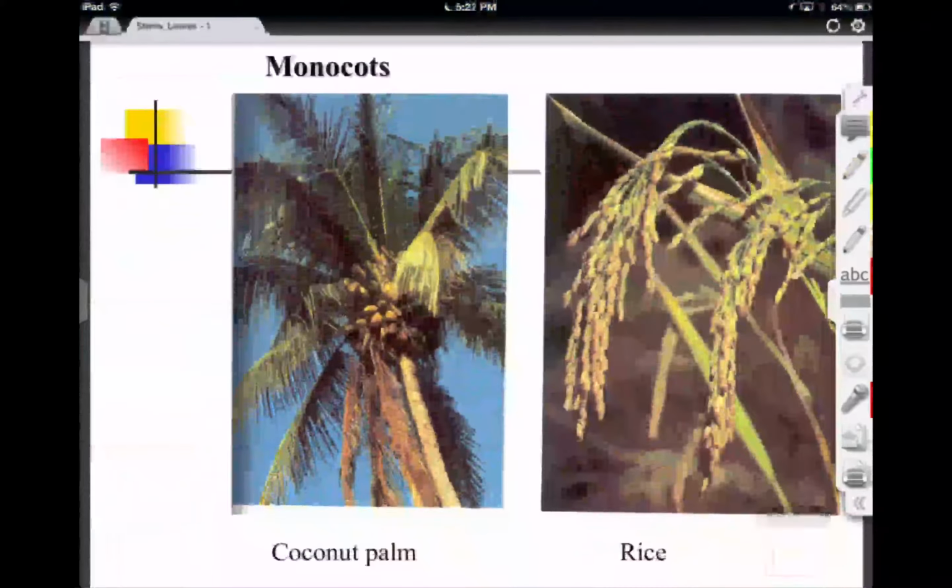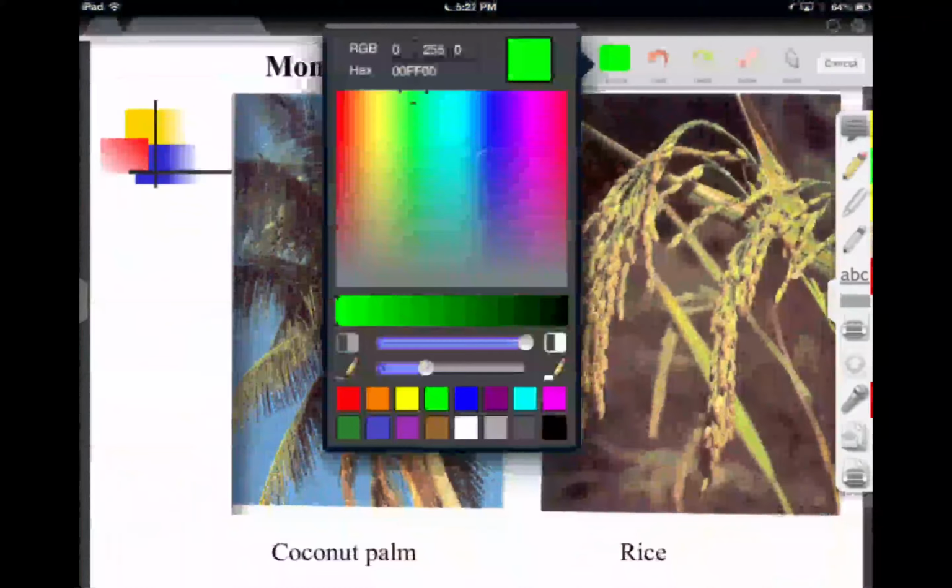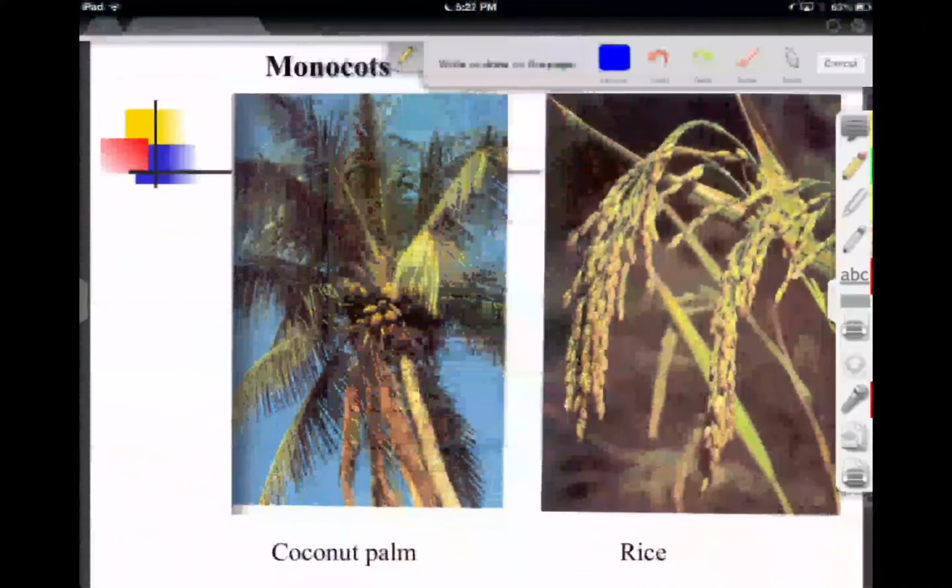And then there's our grass-like plants. Rice, for example, one of the most important food crops on the planet. And if you look at it up close, you'll see that parallel venation, if you look carefully, I'll just draw a little bit. You can see that, like corn, it's got parallel veins in its leaves. Wow, imagine that. Look on the other side. There's a coconut palm tree there, and if you look at the fronds, they have parallel venation, right? And it's unbelievable to think that a coconut tree that big has fibrous roots.